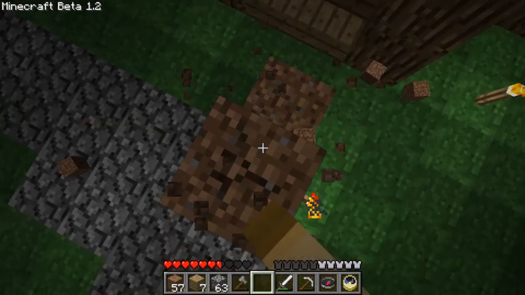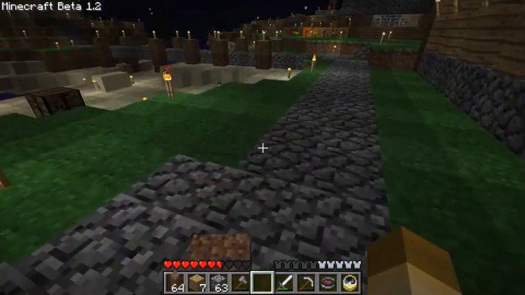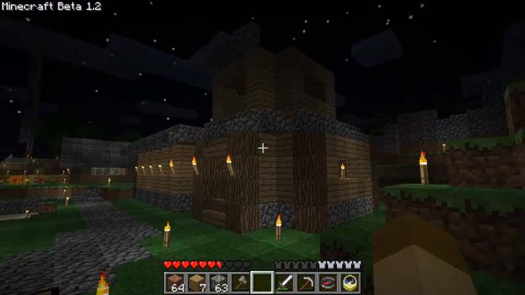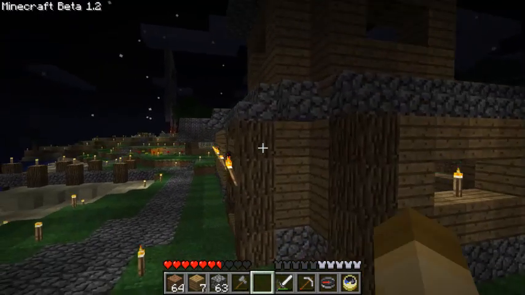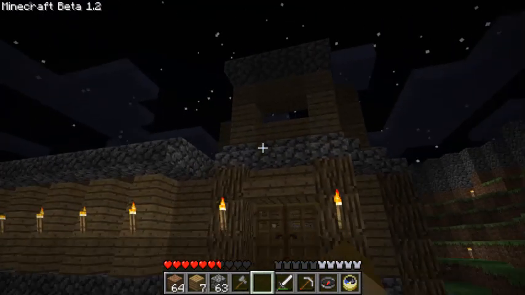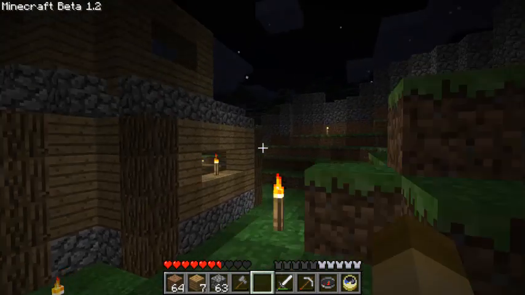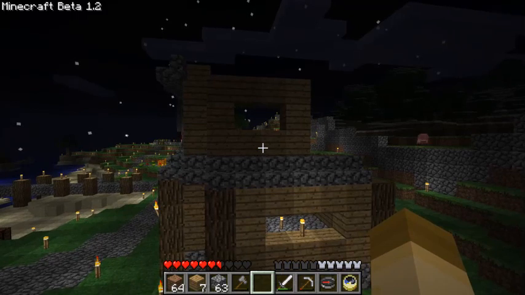All right, so a bit of a progress update here, and as I said before, the most difficult part of any build is the roof. And that's true with this as well, because it's just annoying. What I want to do here is try and make a little tower coming off the front here. I might push it back, in all honesty. It's just difficult.